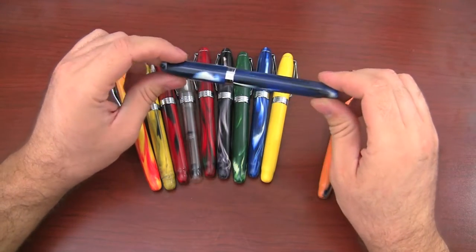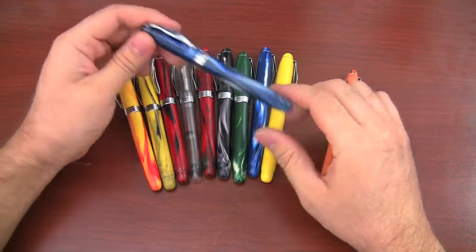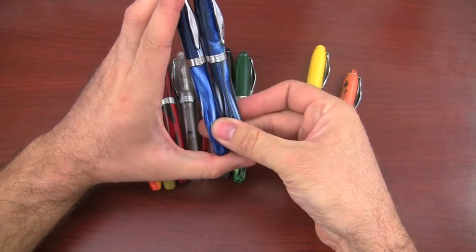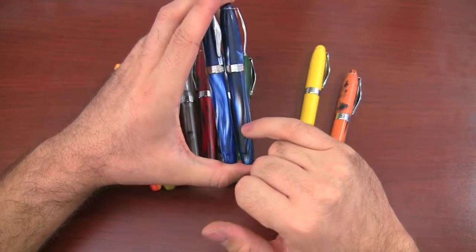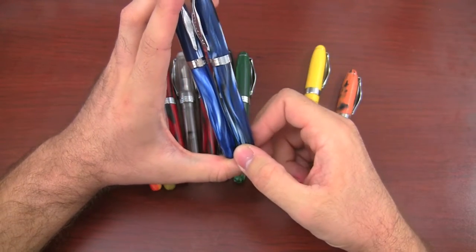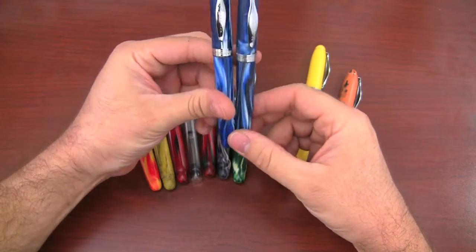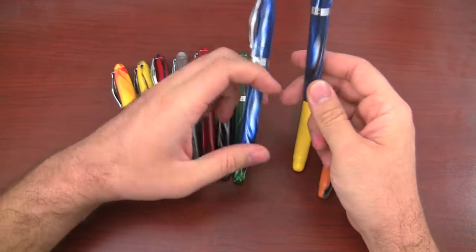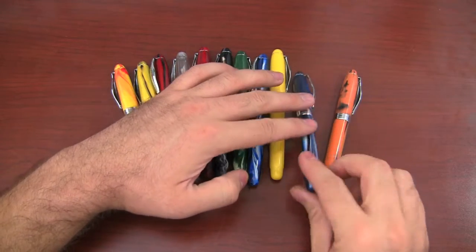Then we have the new color. This is called Medieval Lapis. And it's very similar to the Lapis Inferno with the exception that it is a blue base with black and white striations, and it actually has a little hint of red in between the black and the white. It's got a lot of depth to it, and it looks really nice. It's very similar to the Lapis Inferno, but adds another dimension with that additional black and a little hint of red color there. Pretty cool. I'm a big fan of the new color.